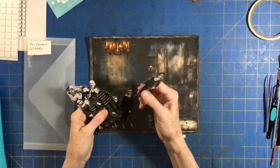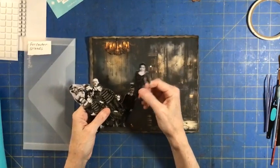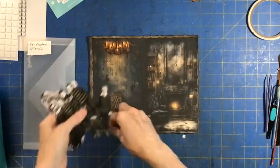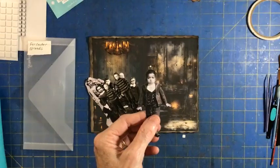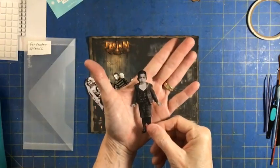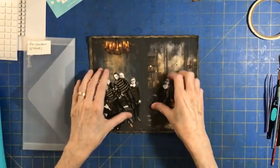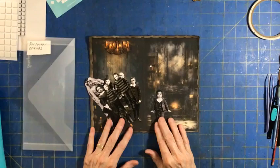This is my favorite Tim Holtz doll. He's just so cute. Look at his little expression. Can you see him? Oops, I dropped him. He's one of my favorites. Oh, he's totally my favorite. I don't know if you can see him. I haven't put collage medium on these yet. I got a collage medium. All right. So he's going to go here.